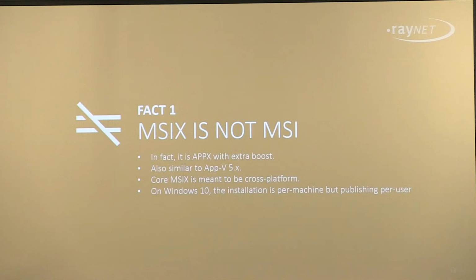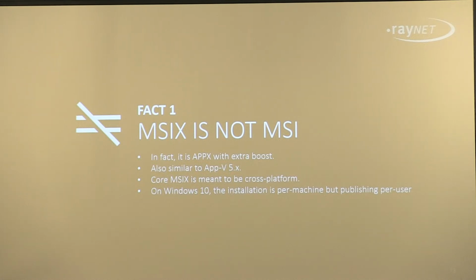Now, I have here five quick facts about MSIX. Some of them may be trivial, but it's important that we are on the same page about what it actually means for us, for IT pros. So MSIX, as much as it's marketed as a combination of MSI and APPX, is definitely not MSI. It's not the Windows installer format, and as a matter of fact, it's just APPX with a few new functions, and it will be actively developed to deliver some missing functions in the future. In that way, it's really similar to App-V 5, and if you are on App-V 5 today, the migration to MSIX will be much easier because they pretty much share the same core model.